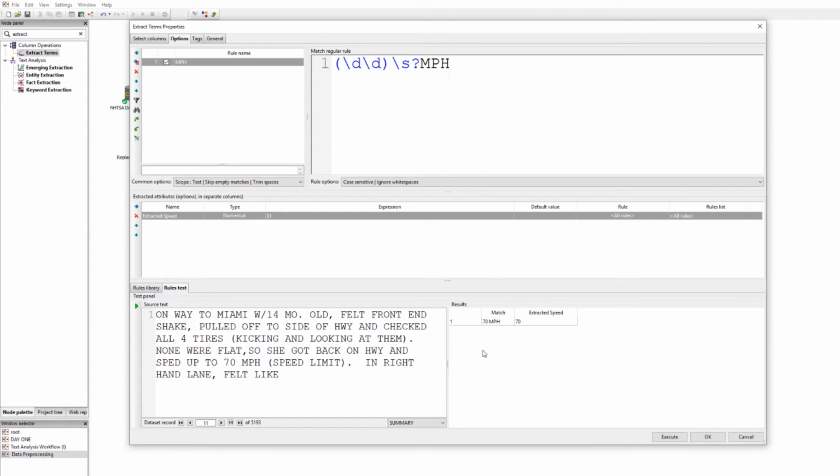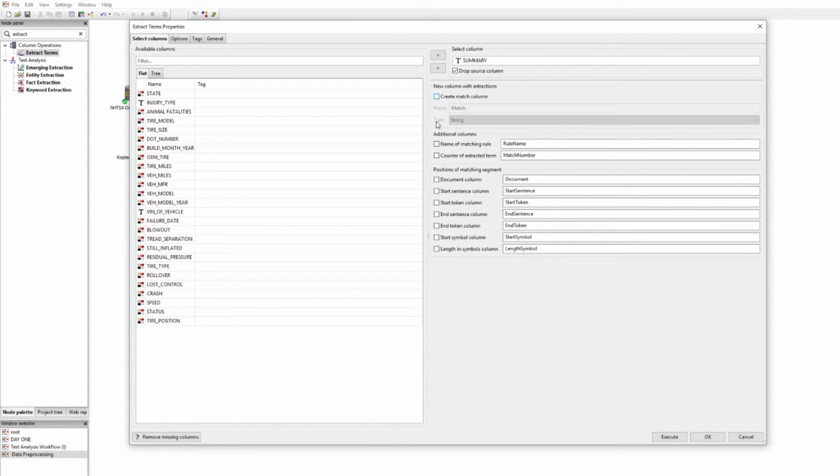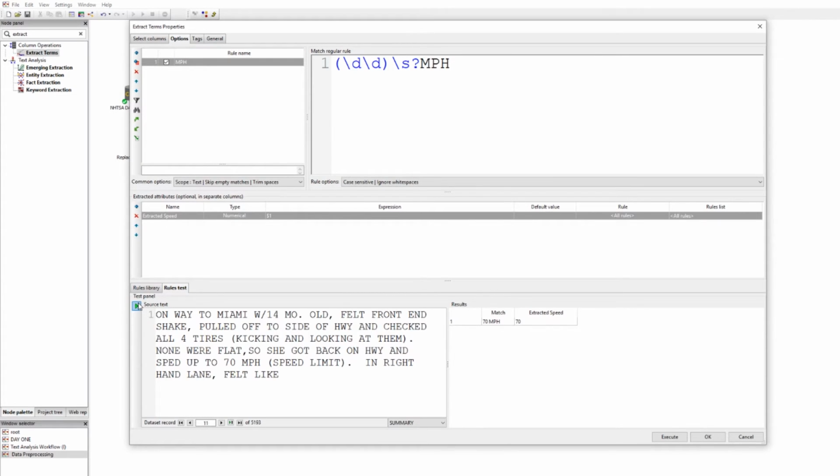Now that I'm satisfied with my match, I see that this is being extracted properly. I've got the only information that I really care about in a new column. I can go back to my select columns and uncheck match, and now only this extracted speed column will be contained there. If I care, perhaps, about the units, maybe I have a more complicated regular expression that looks for MPH, or it could look for other types of units.